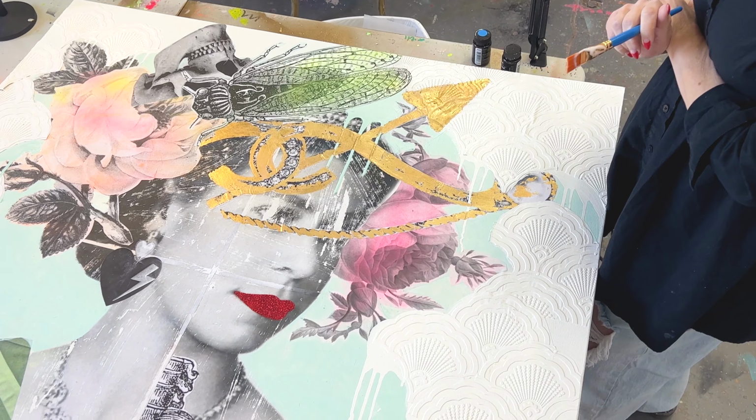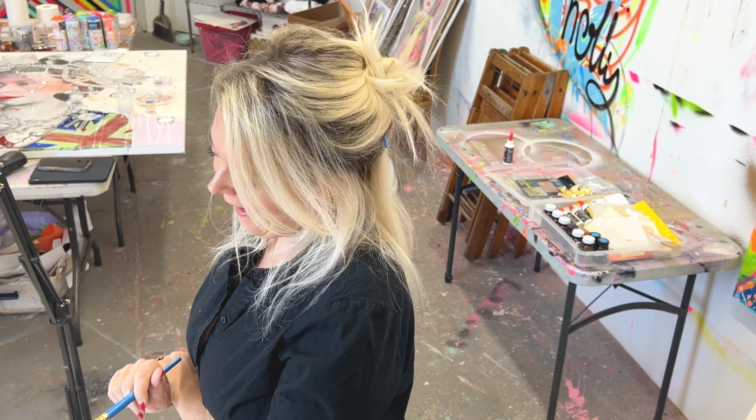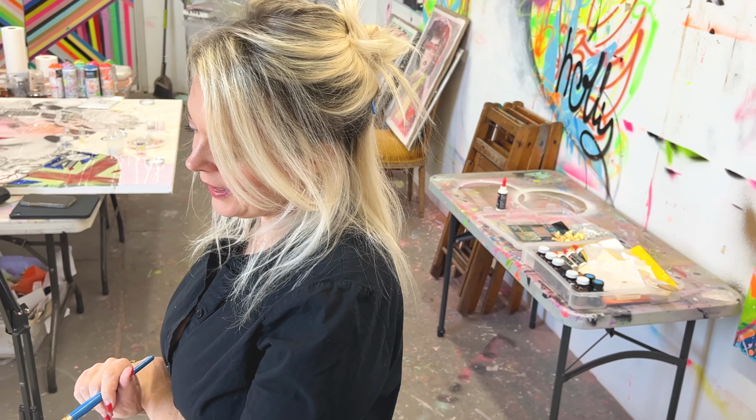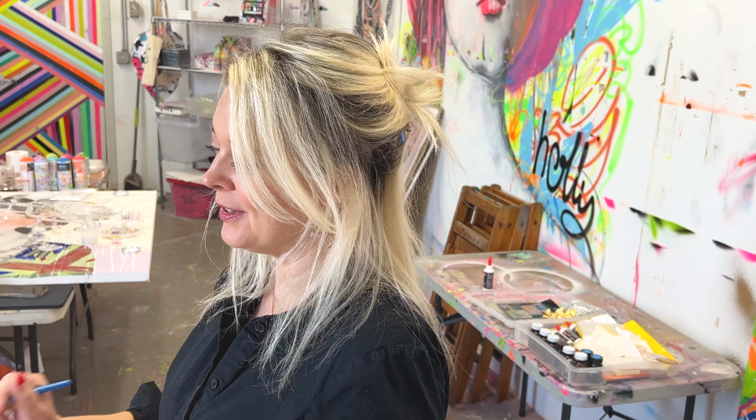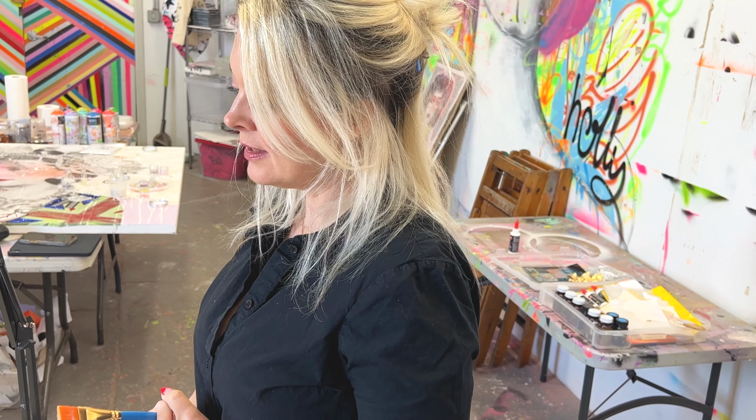Anyway, that's pretty much it. I hope you've enjoyed this tutorial on gold leafing. And hopefully I can bring this into a new stage and show you later on. But yeah, stay tuned to see what happens next in Hollywood Studios.